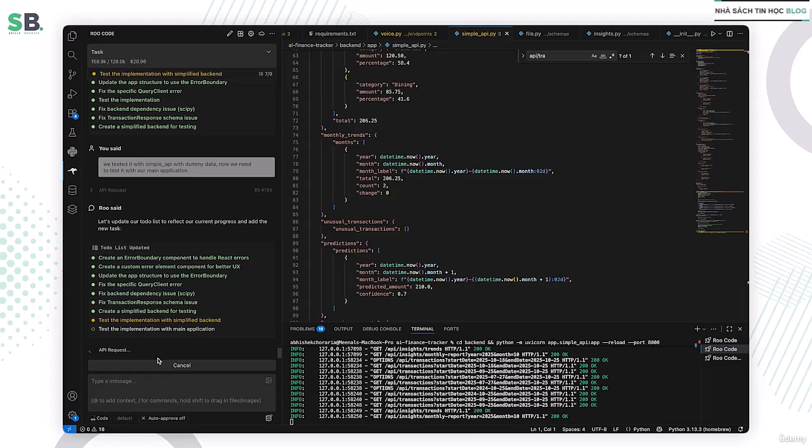I think this yellow task is already done by it. And now it should move to the last one, which it recently added.